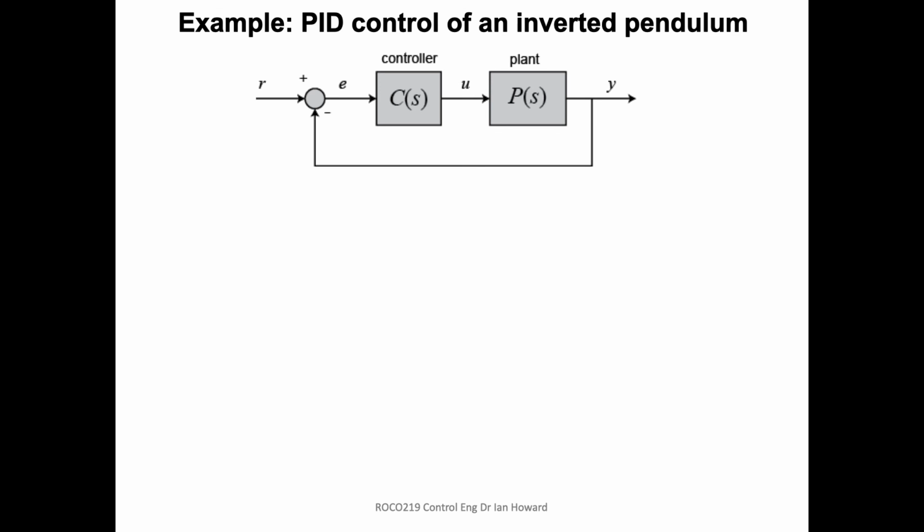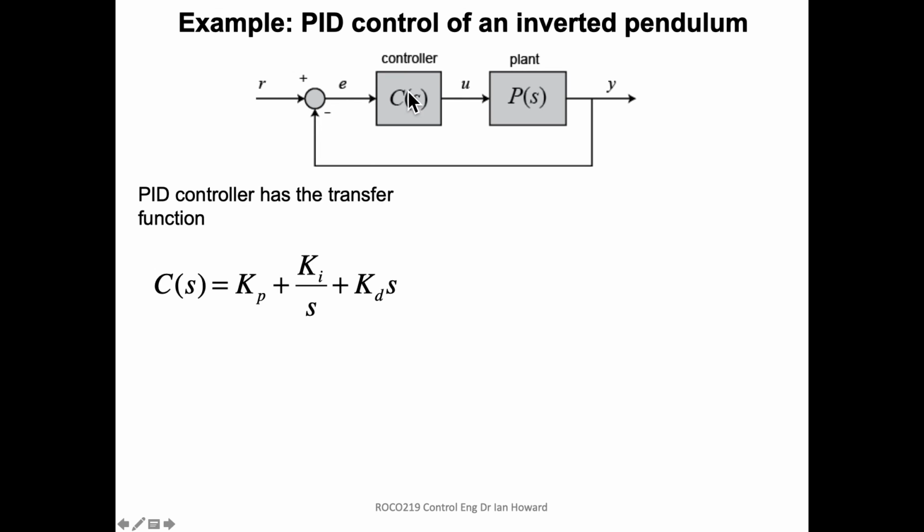So why is that useful? Well, you can look at a system that you're designing. It could be that we're doing a PID controller, so we're sticking a controller in front of the plant, and we want to know, let's say, if it's stable or not. We can do a root locus analysis and ask what it's going to be when the gain of the whole thing changes, imagine we've got one gain in front of all of this. We can look at the root locus of this system. So first of all we get our PID transfer function.